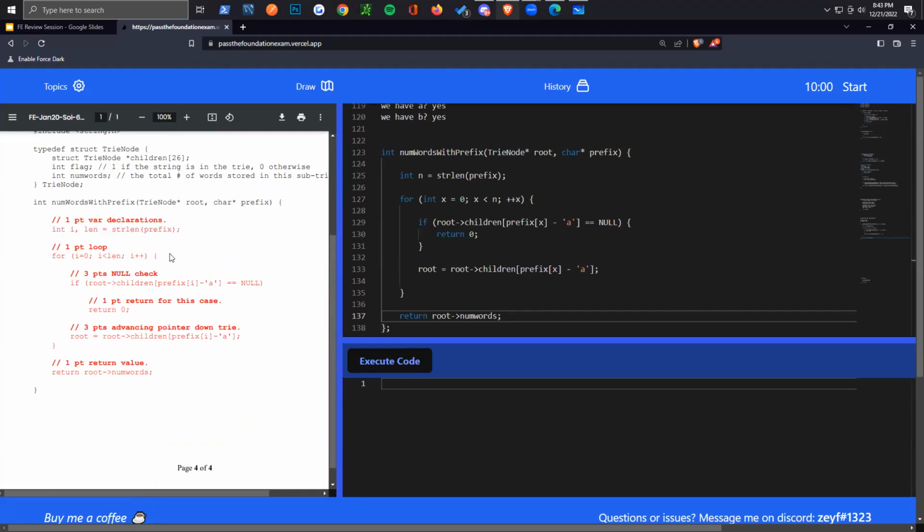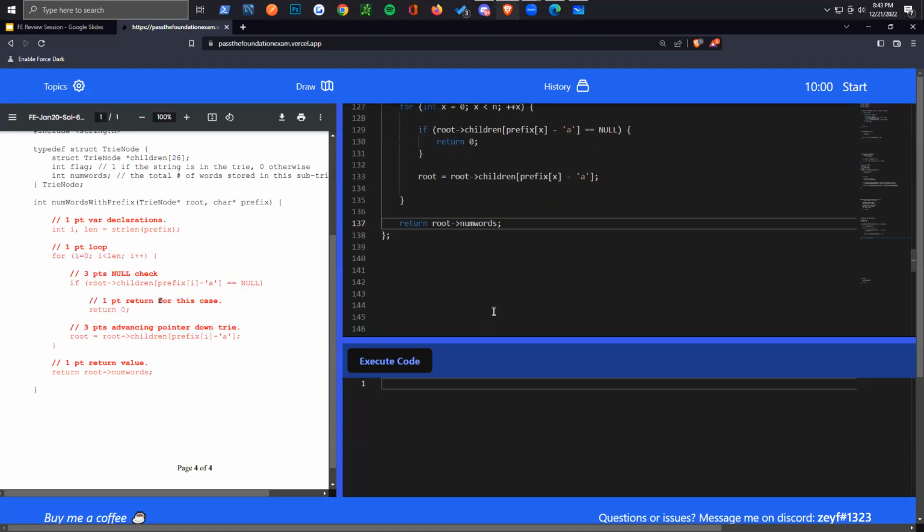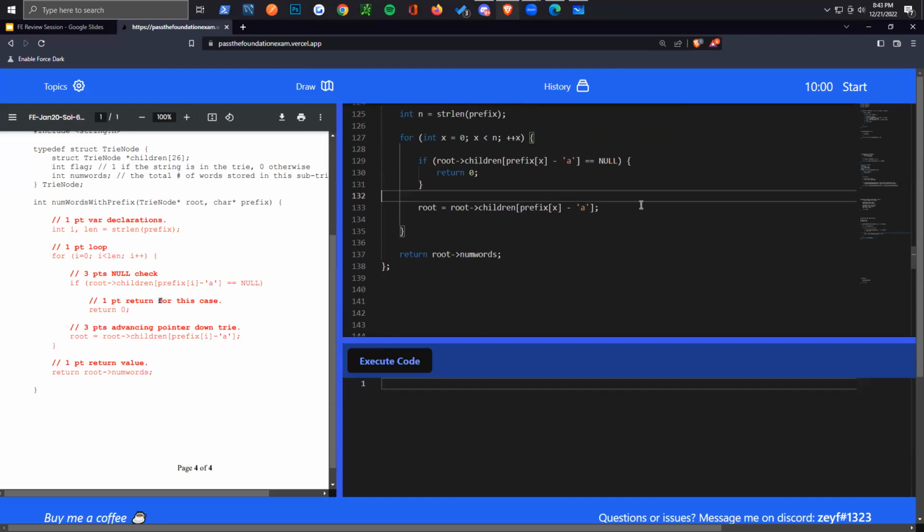Yeah, so we take the length, we do a for loop. If it's null, there's no possible prefix. Otherwise, we end up moving down and we return the root number of words once we end up verifying we can get there and we've ended up landing there. So that is the solution.